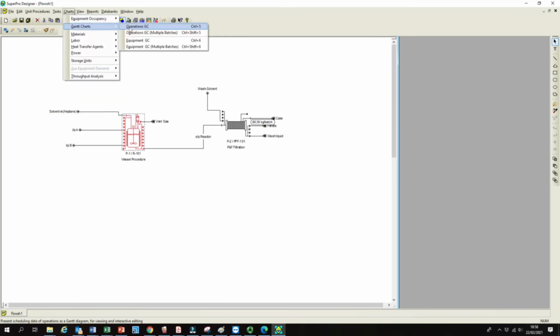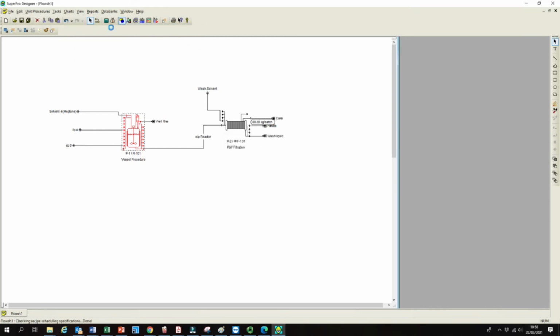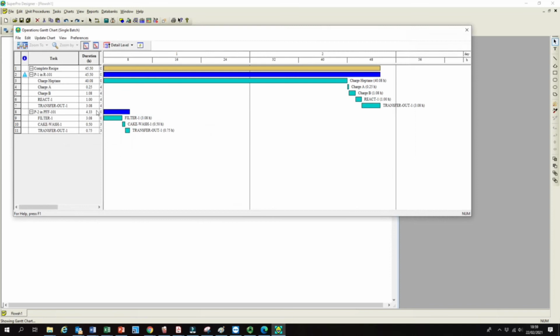If you click the Gantt chart here, okay, what I see is the blue line here, just follow my cursor. This is for your unit operation. You are performing some reaction and it's taking roughly 48 hours. I think we can change these numbers.